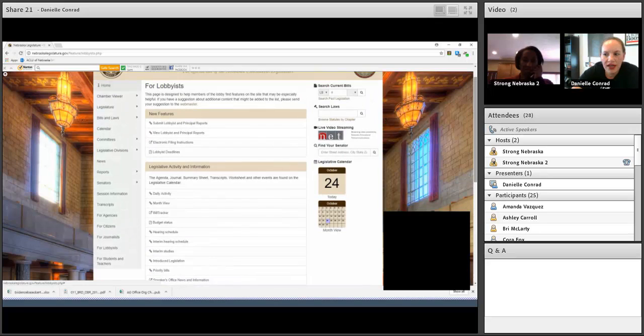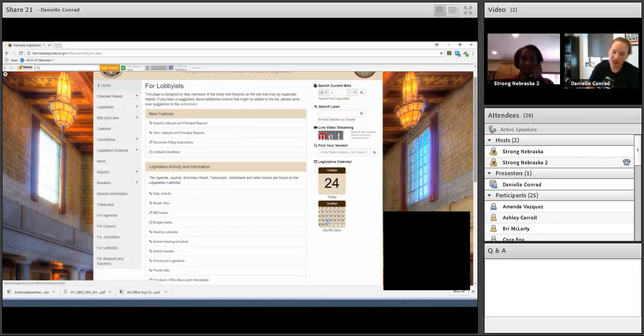And even though it's not always updated in real time, you will have an opportunity to go back through the session and see who's spending how much money on what bill. And that's always kind of interesting to informing your strategy and getting a better sense of what's happening in the legislature. So that's another piece that I just wanted to make sure to highlight for people.